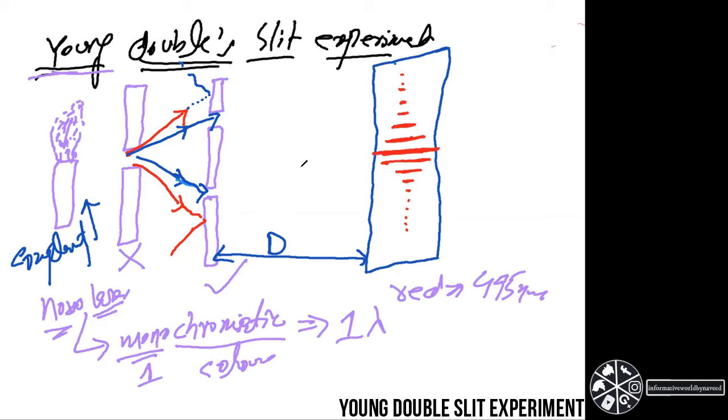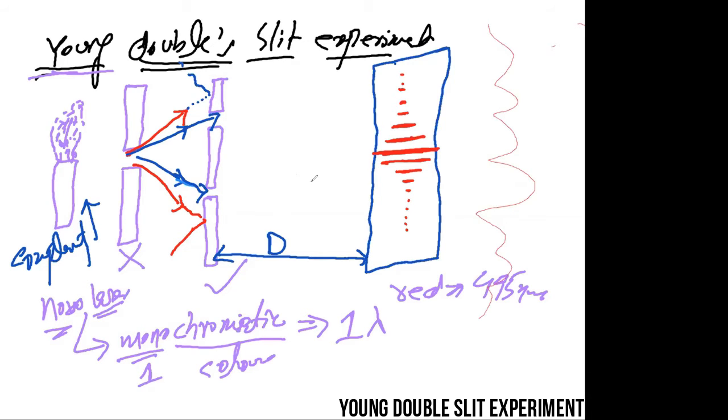Wait, just tell me, the intensity will be like that. Yes, the intensity will be like this. And for the double slit and the diffraction grating, it will be like that. Yes, we will get that because we have lots of slits. Here we have slits, here we have slits, so we will get the same intensity overall on the mirror. But in the Young Double Slit Experiment, we will get a high intensity only at this point.